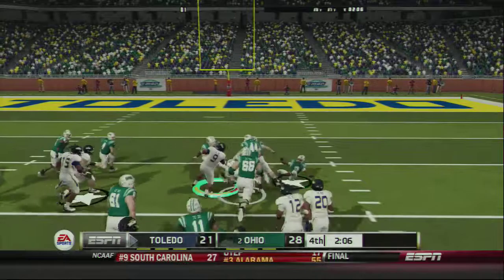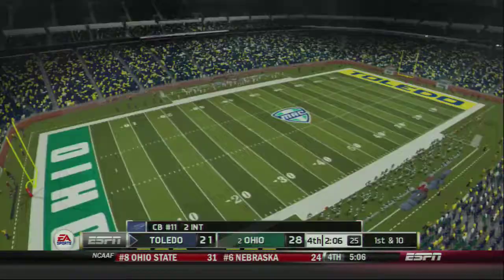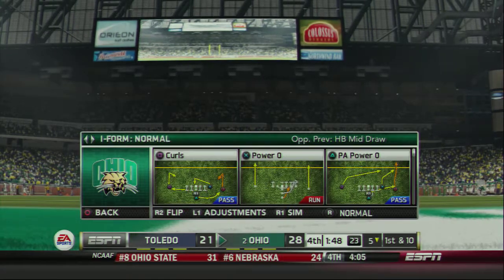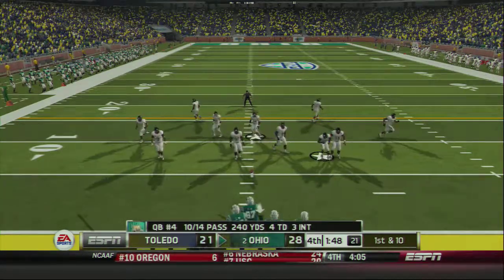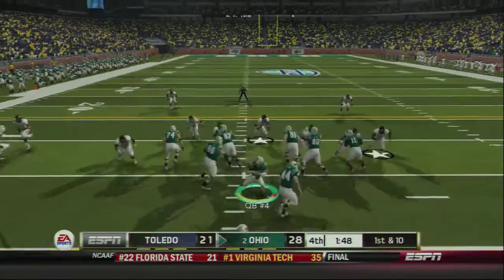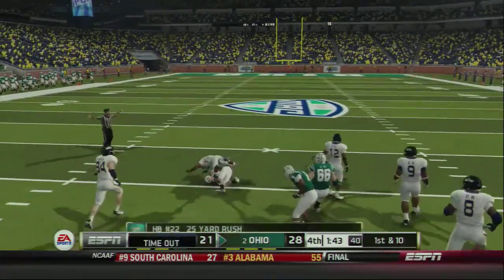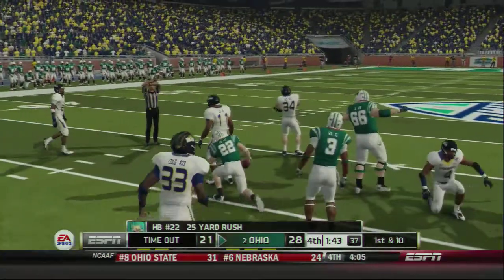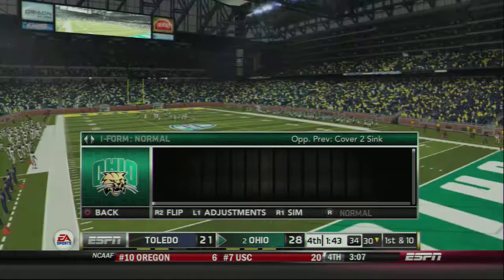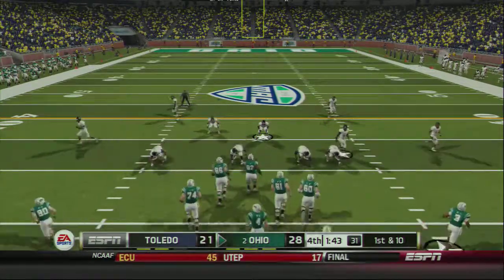At the 30 to the 20. Brought down right around the 18-yard line. I'm sure the quarterback would love to make amends for that last pick. This quarterback can make good passes. He just needs to focus on not forcing the ball to his receivers. He's to the 20. He goes down at the 30-yard line. Great timing to call the run right there, and it paid off in a big way. First and 10, ball on the 30-yard line.